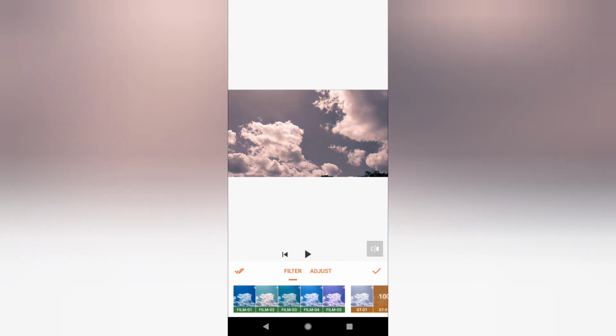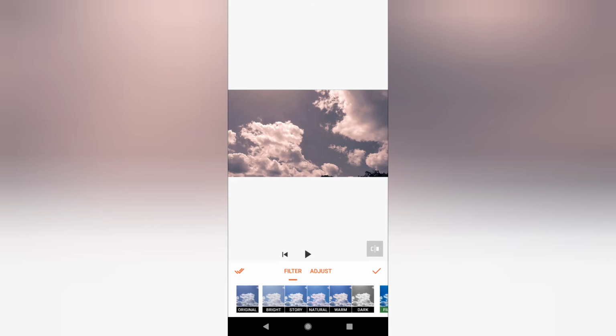Now, whatever your marker, that orange marker that goes up and down to let you know where you're at, whatever clip that is on, this is going to do that whole entire clip. You also have an option, just like what we did before with the transitions. So there's one check mark to the right that will just do the one clip. If you go over to the opposite side and choose the double check mark, that's going to do every single one of your clips to this filter.